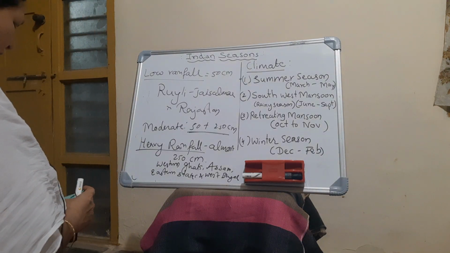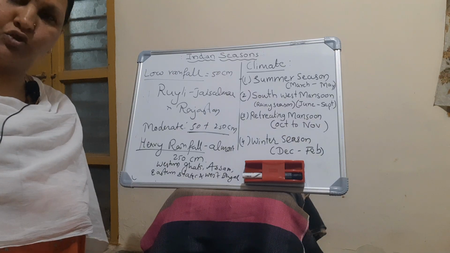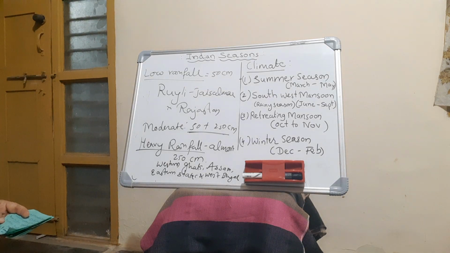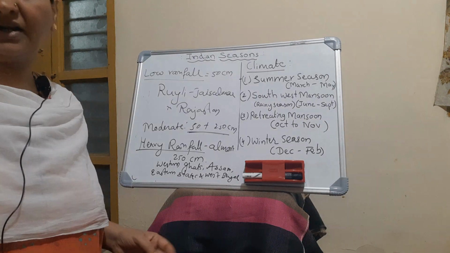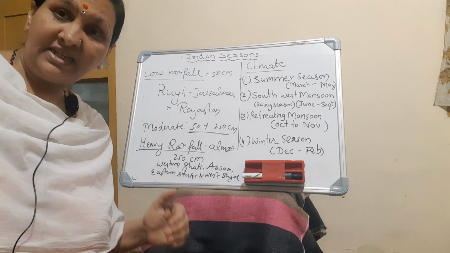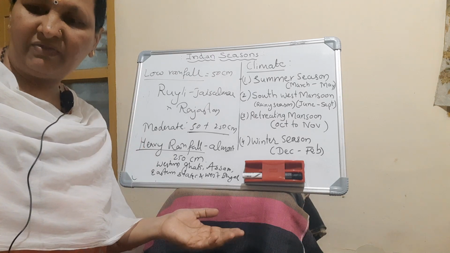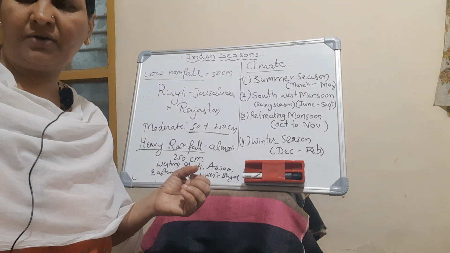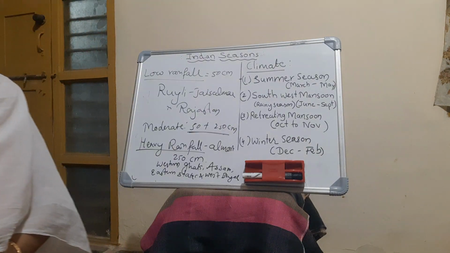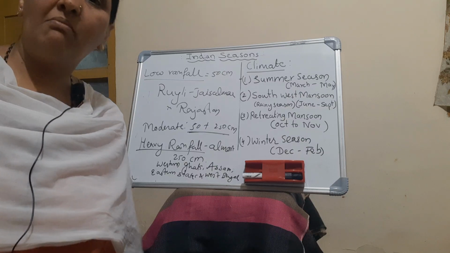Okay, now most importantly, Indian agriculture is known as a gamble with the monsoon. Why is Indian agriculture a gamble with the monsoon? Because of failure of rainfall. If rain comes too much, then flood occurs, and if rainfall is not there, then we find drought. So this type of Indian agriculture is known as a gamble with the monsoon.